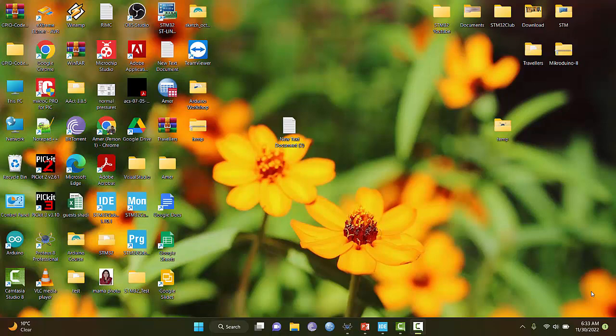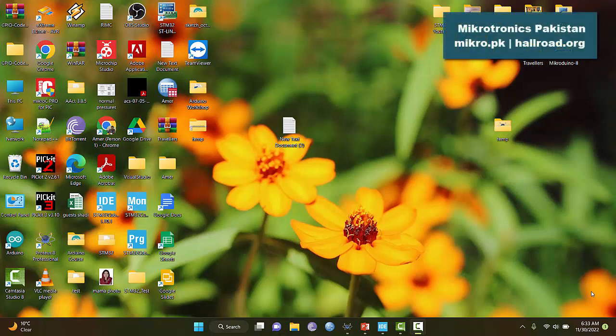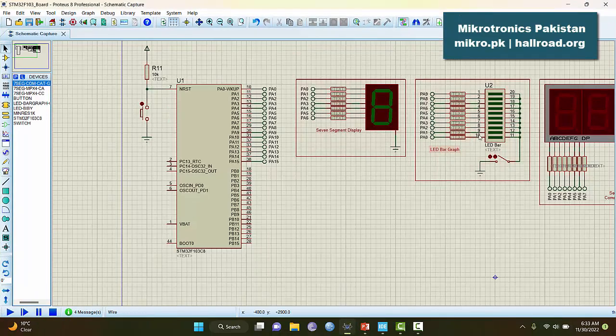Bismillahirrahmanirrahim. Welcome back. In our last lecture, we demonstrated various aspects of GPIO pins, and we were using the LEDs to see how we can set the various pins high and low.